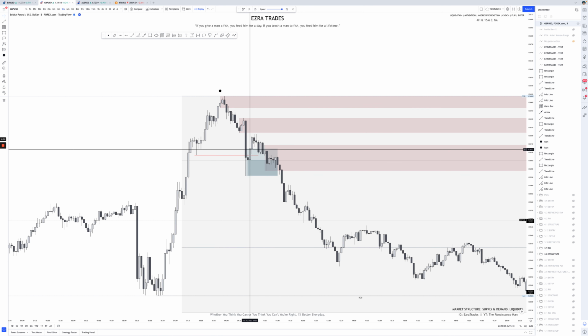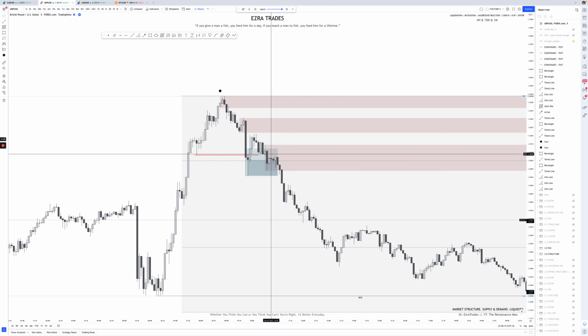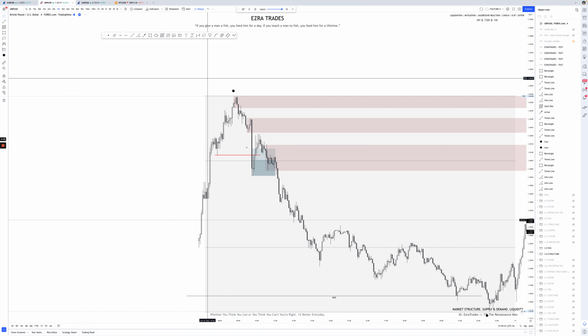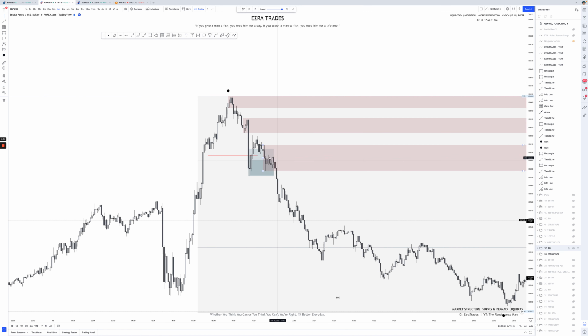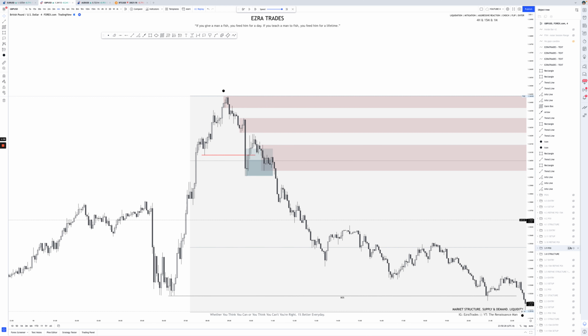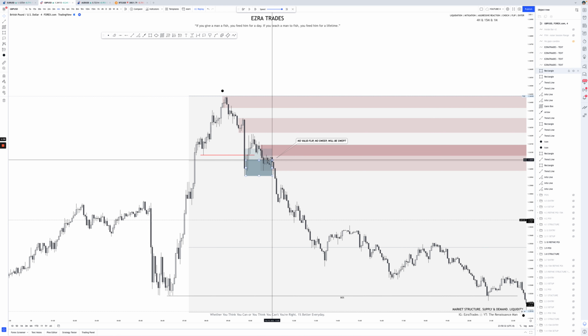So this demand pushed up. This is a weak demand in terms of it didn't break anything. This high didn't go. We pushed price down. We gave a reaction. The reaction did nothing. It just kind of ranged in here. Even if we drop down to even lower time frames, we paused and then we broke structure downside. And so I can see in my notes here, this is not a valid flip. It did not sweep, so it will be swept.